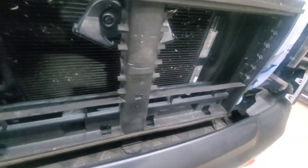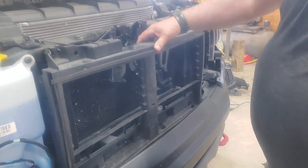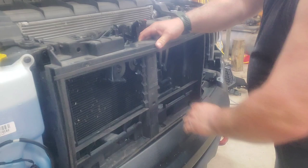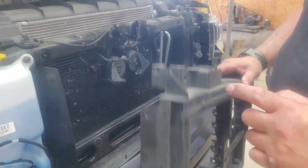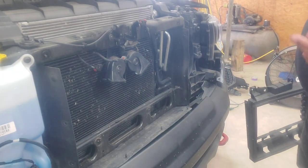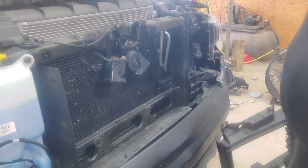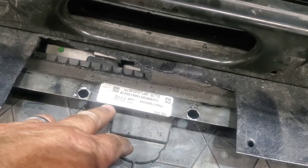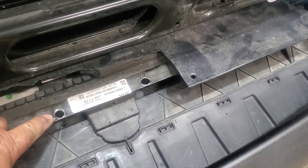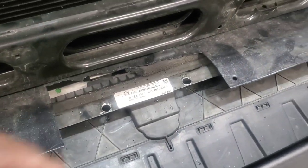Now the actual inner chiller gets mounted in this area. To make it easier we also have to take this piece out — there are two 10mm screws up there, one here and one here, plus push pins on the side. Now that it's all open, you've got to drill two holes in this bar here to mount it. The two holes are 4.75 inches apart. Center it by measuring over 3.5 inches from the edge to get your starting point.